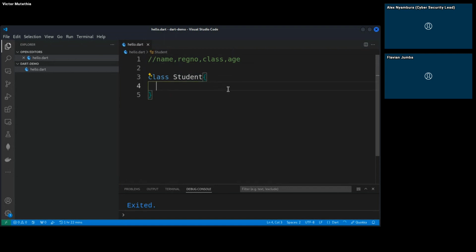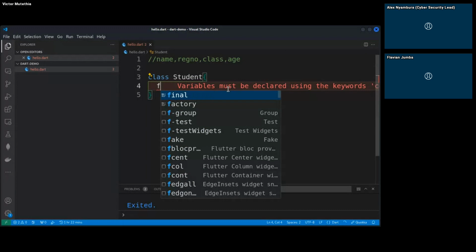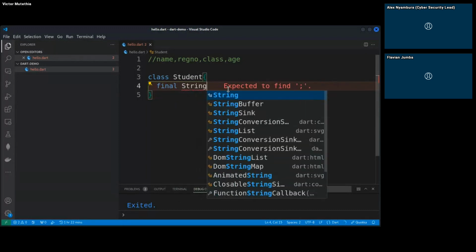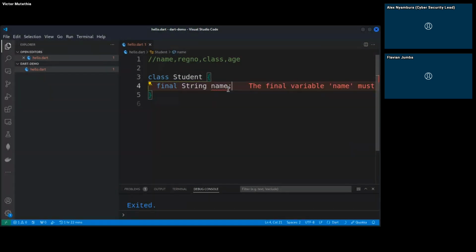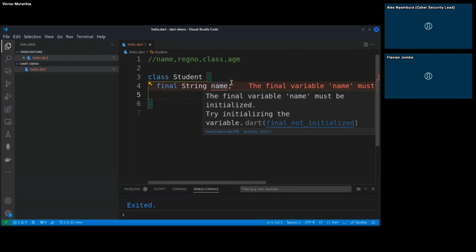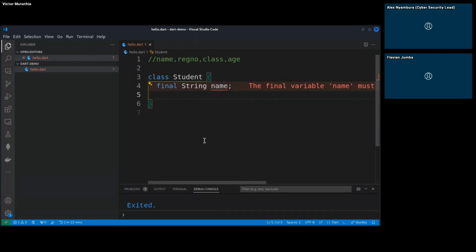Okay, so first of all we have the name, which is a string, so we'll have final string name, like that. Don't worry about this error, we'll deal with it in a few. And then we move to this registration number. Okay, for the purposes of brevity, we'll just remove one property. We'll have name, reg number, and the age.